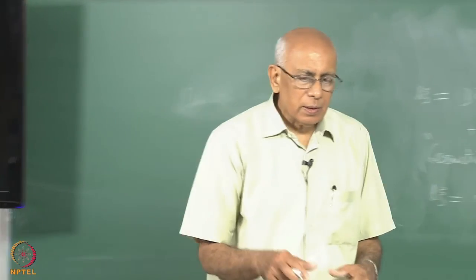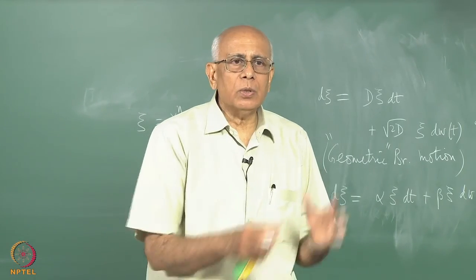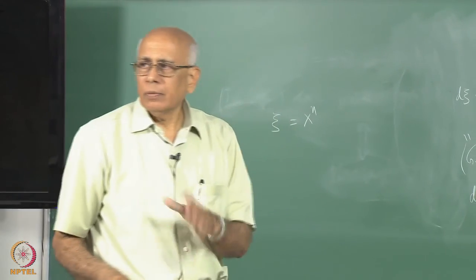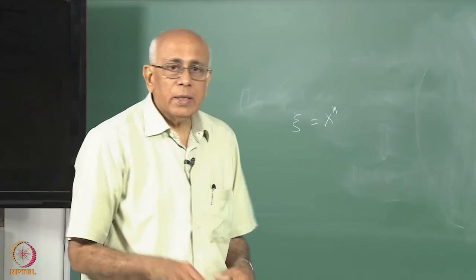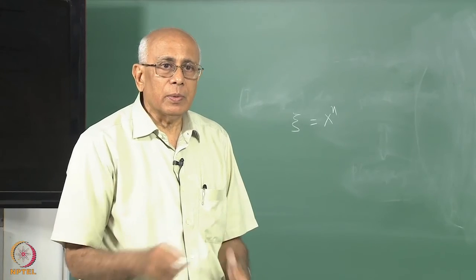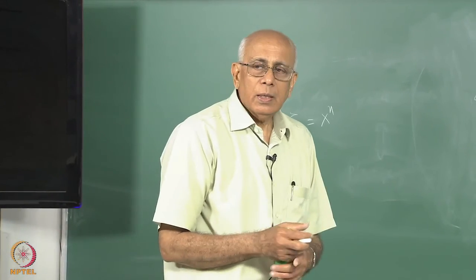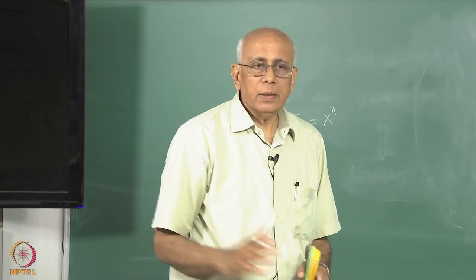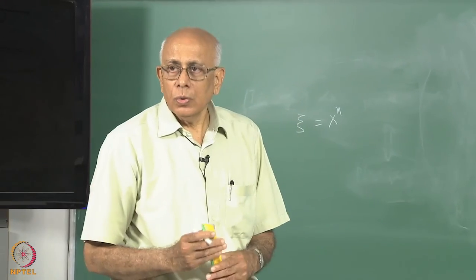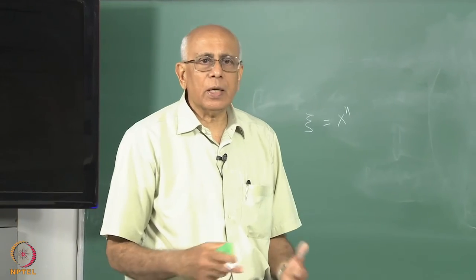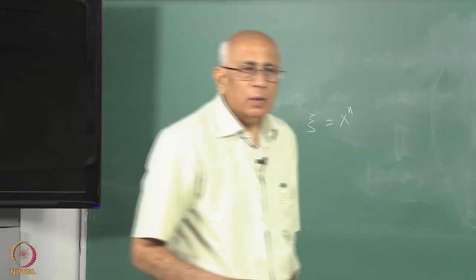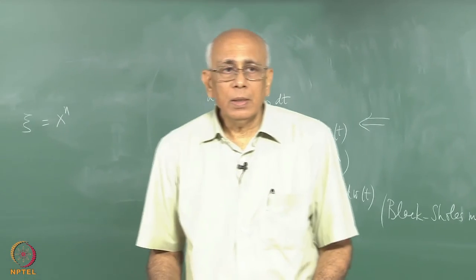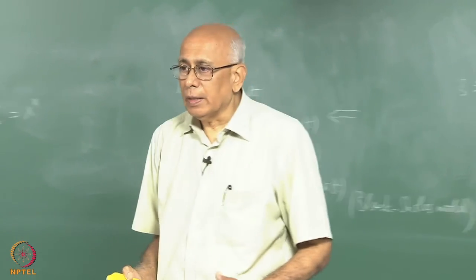And I'll explain two different conventions. There's the Ito convention, there's the Stratonovich convention. There are other conventions as well. And you'll see what the differences are between these. It has to do with how you write an integral as a sum over increments. And depending on what convention you use, you get different equations, but the physics cannot be different, finally. The probability distribution of the variables you're talking about are uniquely specified in any case.